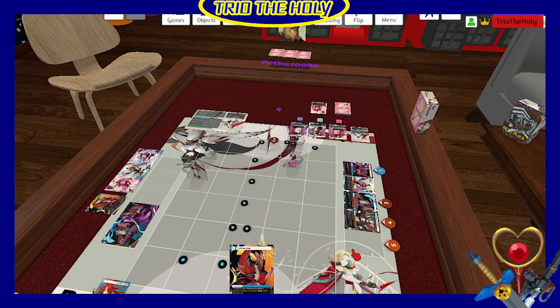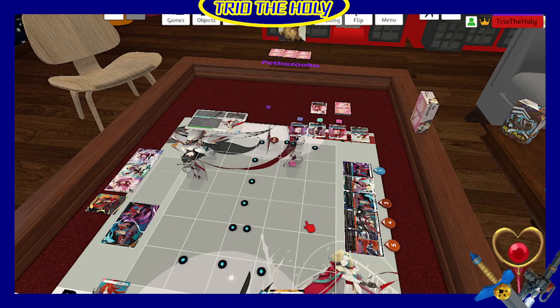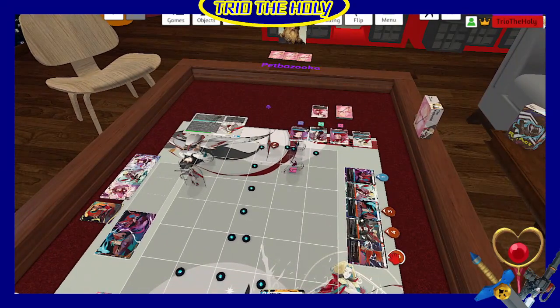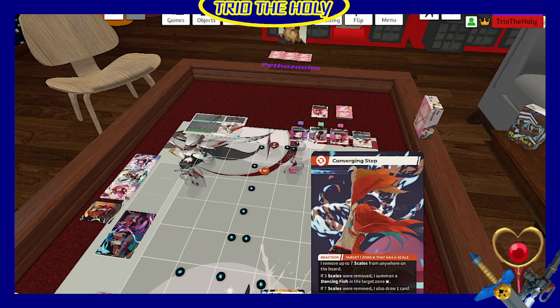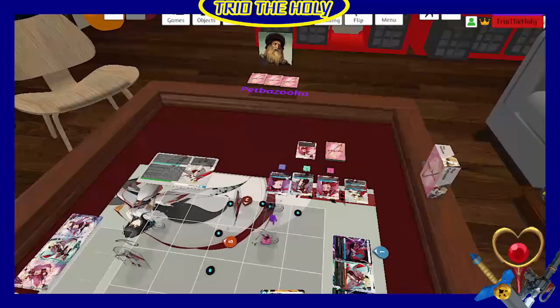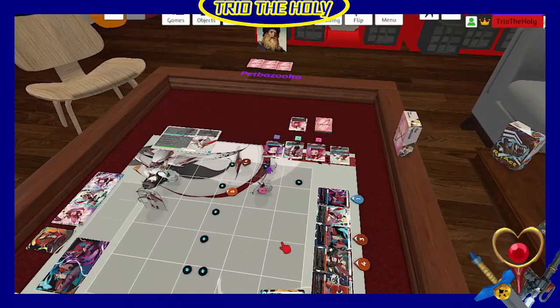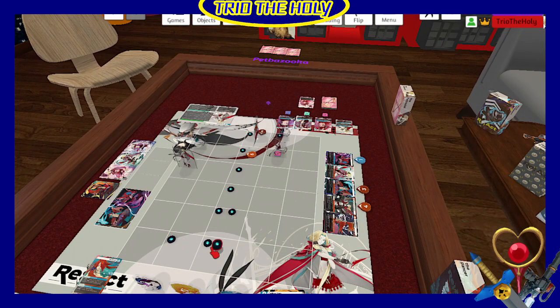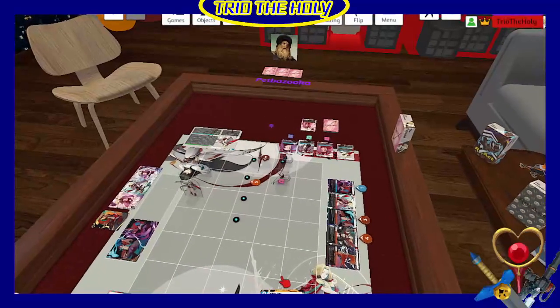And I will finish off with this react chain. We'll have a full react chain with a converging step where I target a zone that has a scale in it. Let's go this one here. And then I can remove up to 7 scales from anywhere on the board. If 3 were removed, I summon a fish. If 7, I also draw a card. Nice, nice. So I'm going to see how much I want to remove. I'm going to remove 1, 2. Yeah, zoom out. 3, 4, 5, 6, 7. Yeah, we'll do a whole 7. So that way I get a fish and also draw a card.